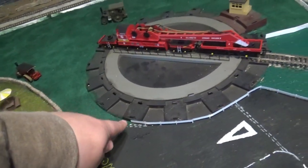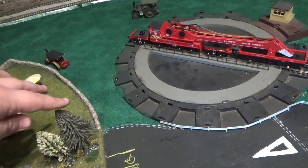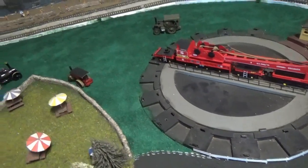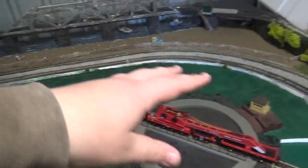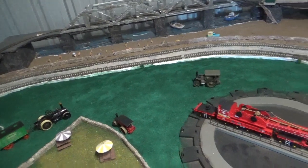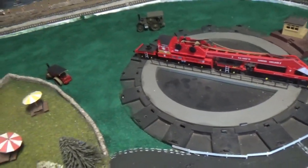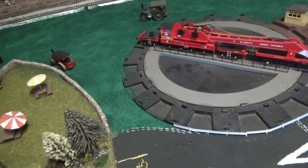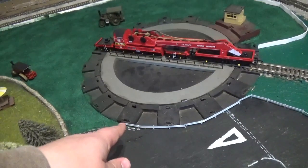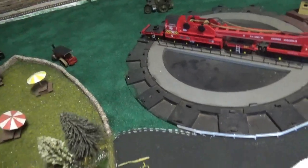I haven't bothered putting any more crash barriers along this bit here because there doesn't really need to be, because this bit here is where traction engines go, because this bit here is intended to be a steam rally where traction engines are going to be on display, so there doesn't really need to be any crash barriers along this part here really, but I have put some there because that's where the road is. And really, you'd only find crash barriers by the road. Because this is not a road, that's why I haven't put them there.